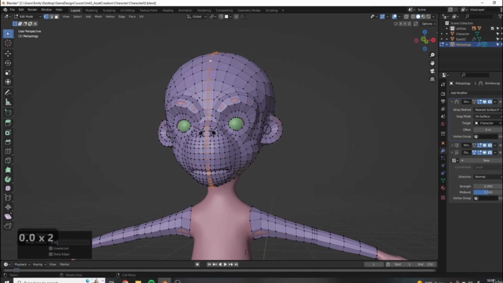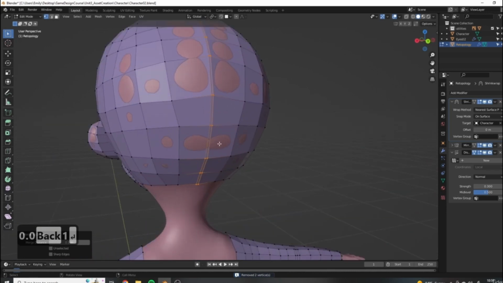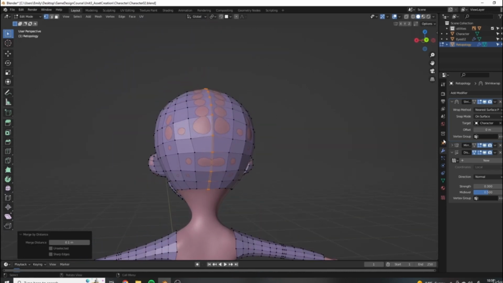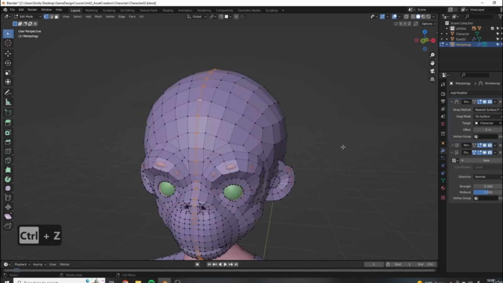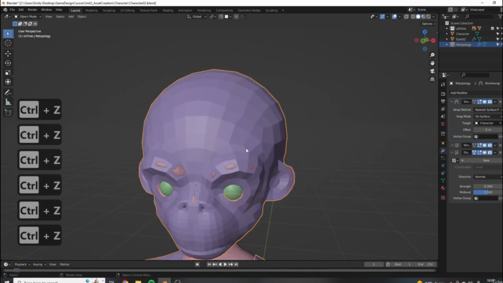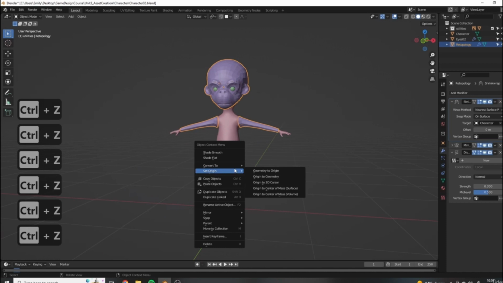So we just have to play around with this value here until we get something that merges these center ones together without causing any other issues. Okay, so I've set it to 0.1 and it's really only merged a couple of these. So let's just do this by hand. Oops, too far.